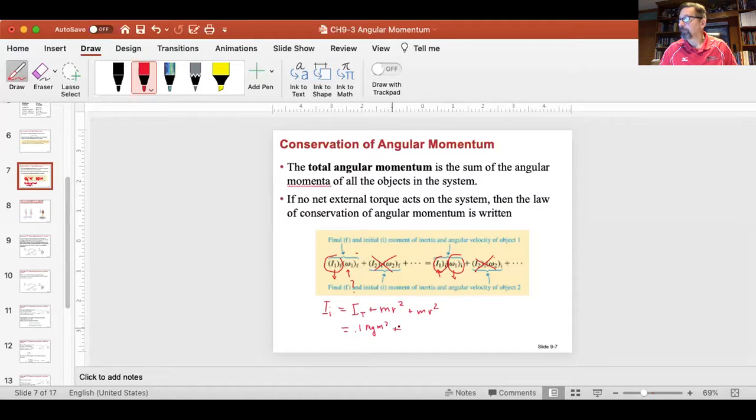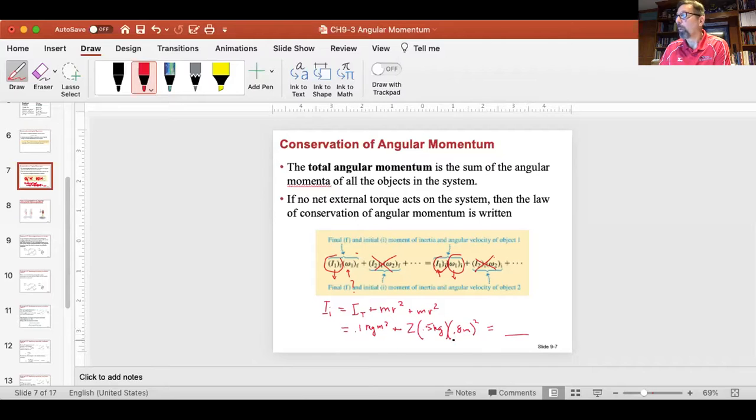So in this problem, you're given that as 0.1 kilogram meter squared, right? And then I'm just going to double that. 2 times what's the mass? The mass is 0.5 kilograms. So you put that right there. And then the radius, the distance the hand is out, is 0.8 meters. And that has to be squared. And that's why you've got kilogram meter squared in the units. So that thing gets squared. And you put those all in your calculator. That's going to be your initial moment of inertia. Anybody got a number that they banged out on their calculator here?